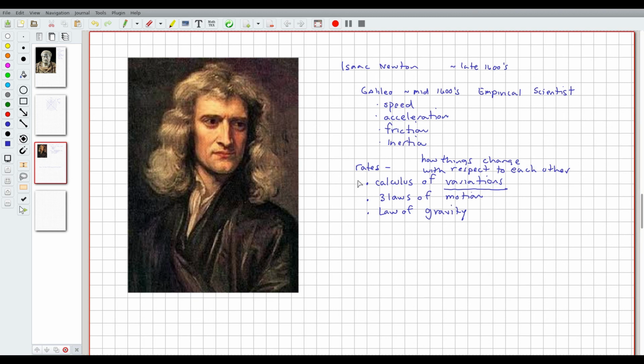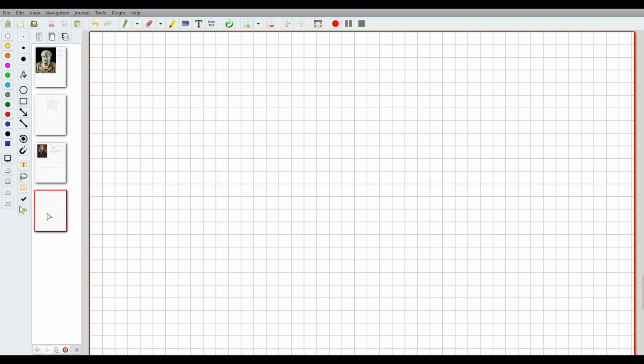Nonetheless, these 3 things right here revolutionized science and actually formed the foundation for the physics that you'll be learning today, and also through the course of the semester. So, this allowed us to do physics, and as a consequence, allowed us to do astronomy, and eventually things became what they are today. But Newton's laws of motion, his calculus, and his law of gravity are not enough from a modern standpoint. So that said, let's talk about what physics today looks like.